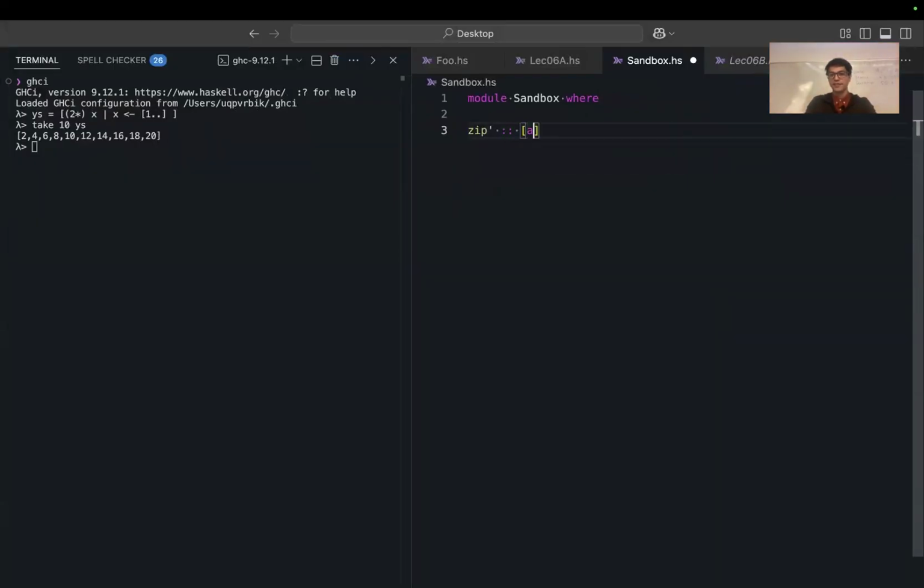So zip prime, we have list of A, list of B, and we want to go to tuple AB. How can we define this? Well, we got to work through our baggage. So there's baggage if the first list is empty. There's baggage if the second list is empty. What should we do when one of the lists is empty? Yeah, I don't think there's any tuples to produce, so we can do this. What if neither of the lists are empty? Then I can do these 2 pattern matches. That's safe. That's fine. So if I can grab those 2 elements out of zip, then this is going to be something like, give me the tuple xy, and then connect with the recursion.